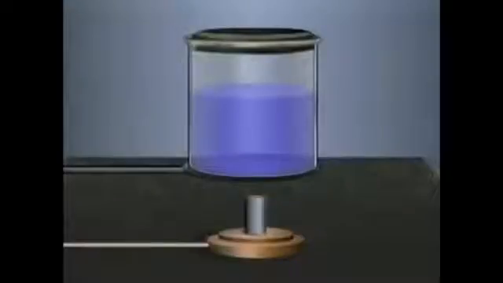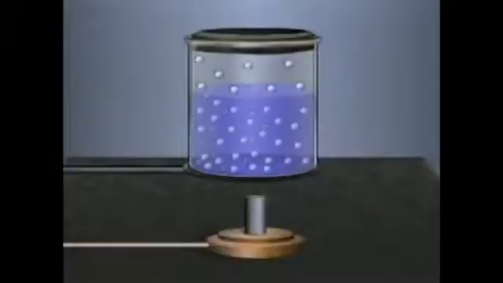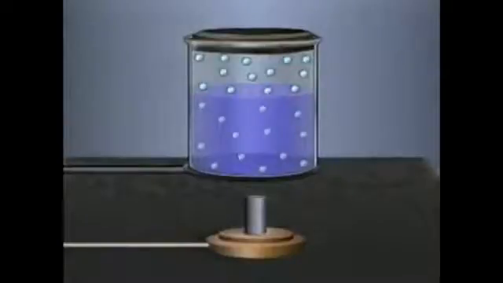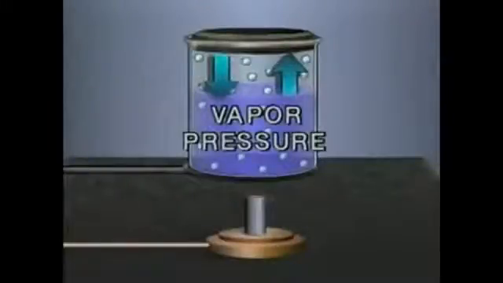To get a better understanding of vapor pressure, let's look at an illustration of a closed container of liquid. In any liquid, some molecules escape the surface of the liquid as vapor, and some of the escaping vapor molecules return to the liquid. The escaping molecules create pressure by colliding with the container's walls. The more molecules that escape the liquid, the greater the pressure. Eventually, a point can be reached at which the number of molecules escaping from the liquid equals the number of molecules returning to the liquid. The pressure exerted by the escaping vapor molecules at this point is called the vapor pressure of the liquid.